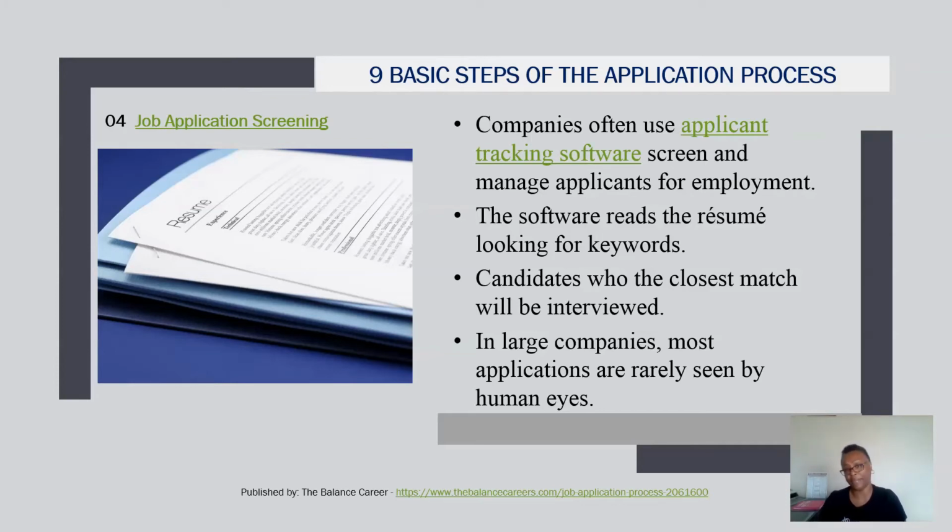So once you submit it, the application tracking software scans the words on your resume to see if you are using the same keywords that they're looking for. On the employer side, they have set the system to look for certain words in your resume, and it's looking for how many times you use them. It's a variety of words. You, as the job applicant, do not know exactly which words they're looking for. Your best chance of knowing what words they'll be looking for is in the job ad.